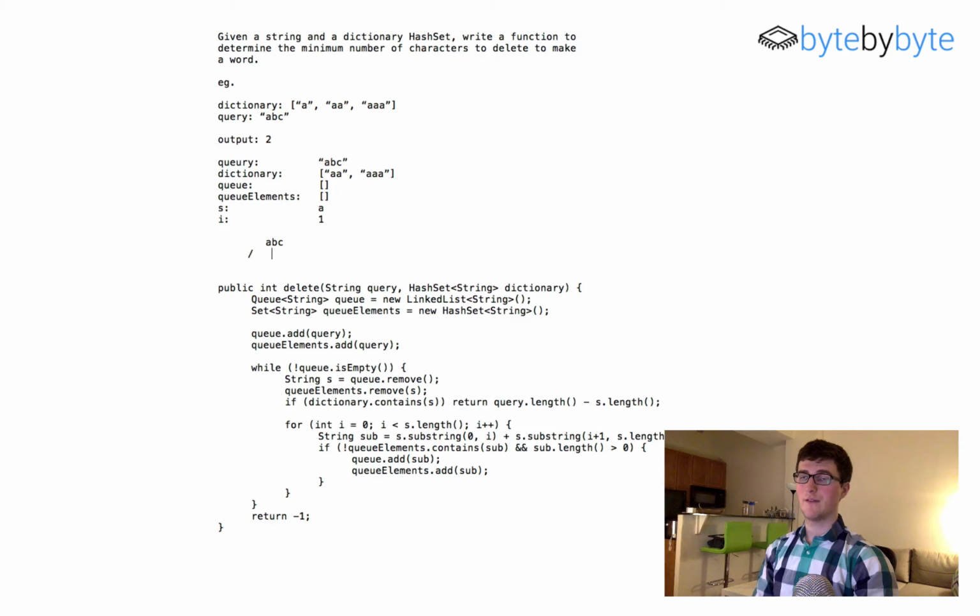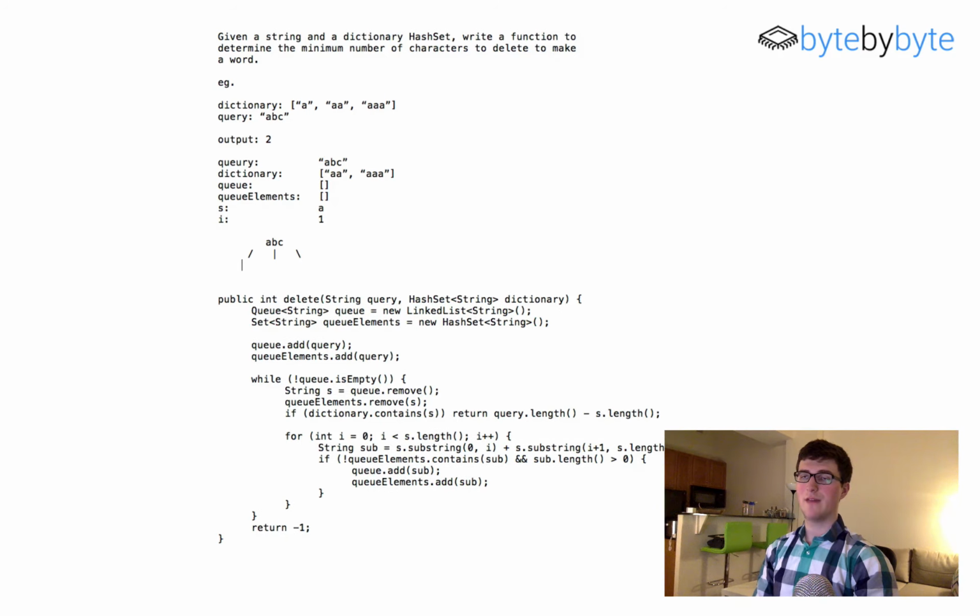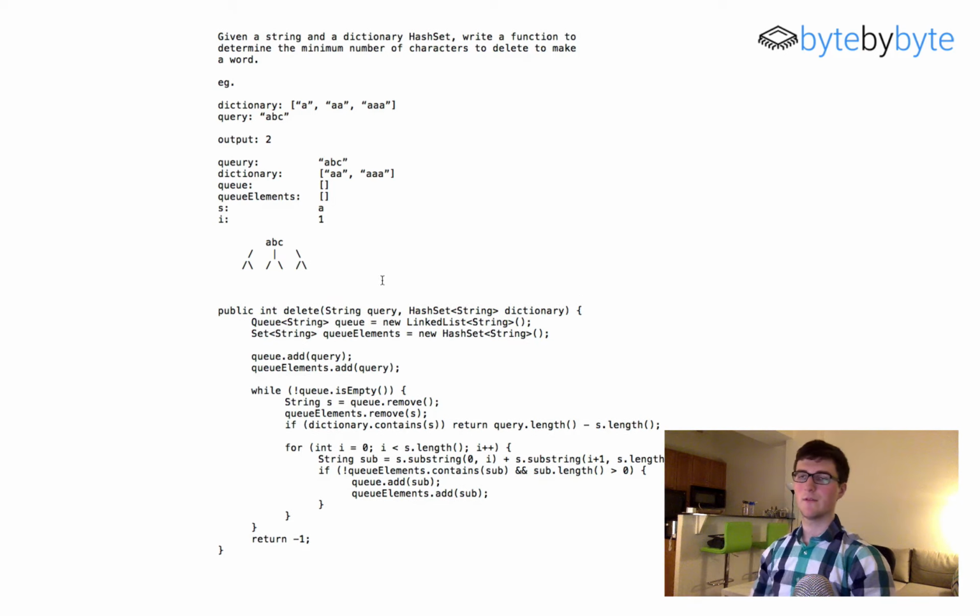And then there are 3 children of that, and I'm not going to write everything out, but that has 3 children, then that has 2 children. And then each of these is 1 character.